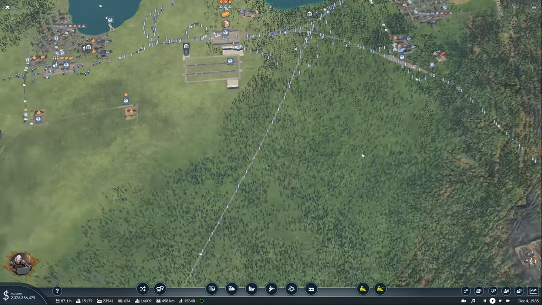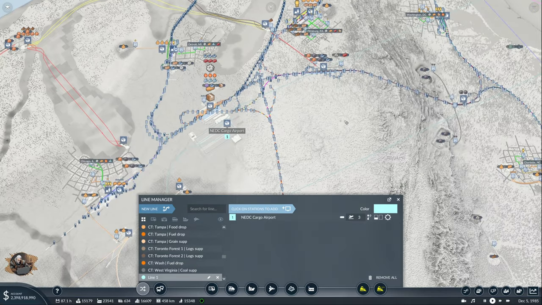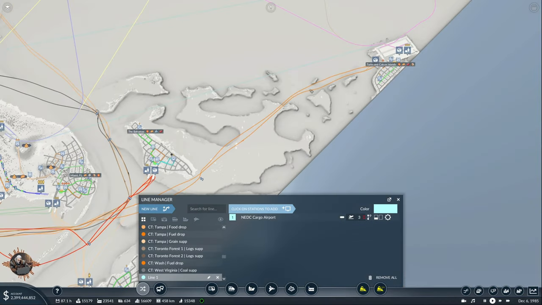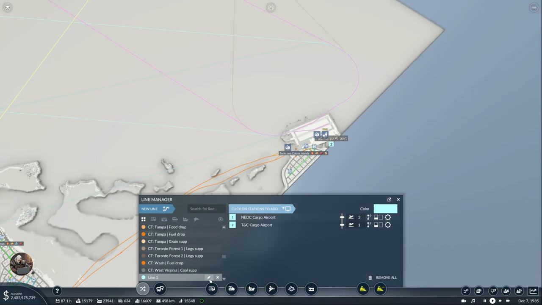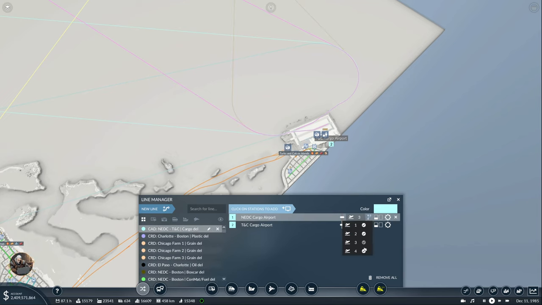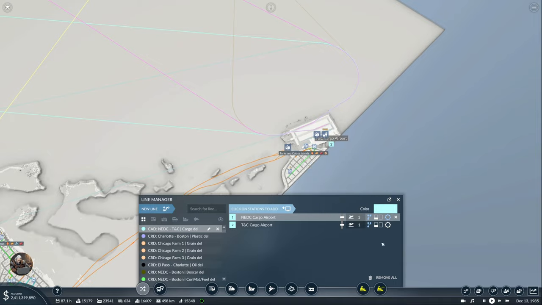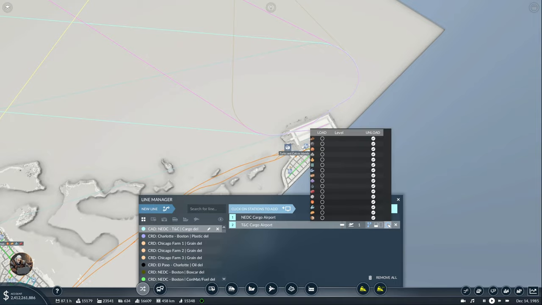Okay. Let's do TNC. So that means a line from here all the way here. Cargo air delivery. NEDC. B. And C. Cargo. That's delivery. Okay. Yep. You can take this. And here you can take those. And here. Load all the end materials. And here just unload.